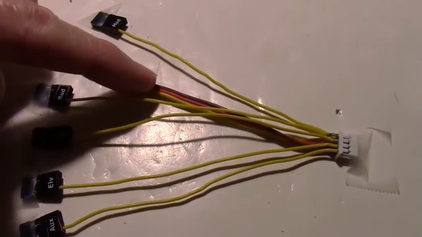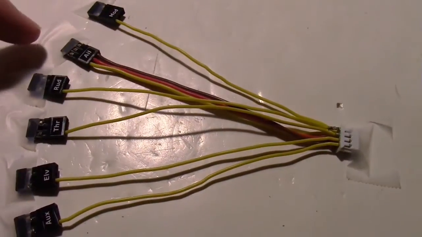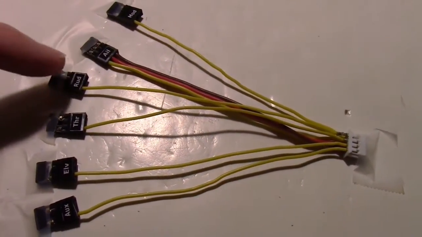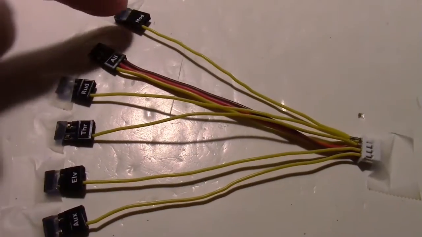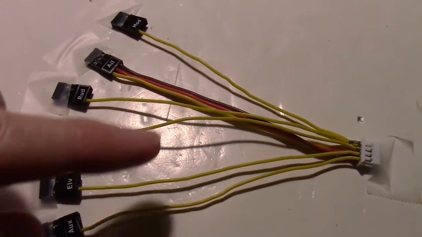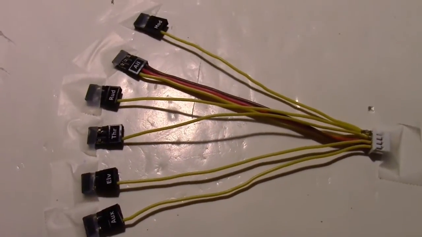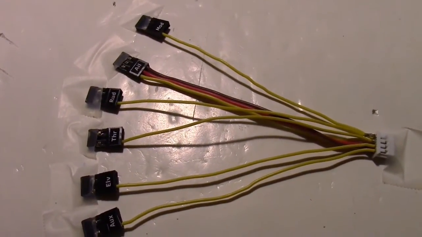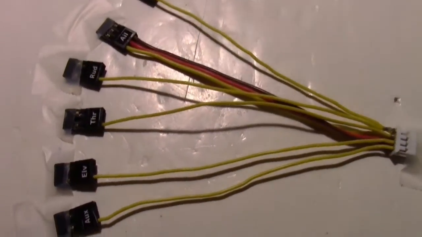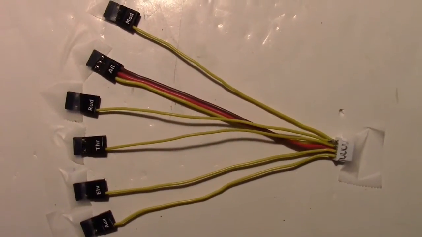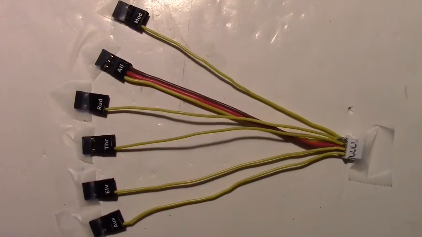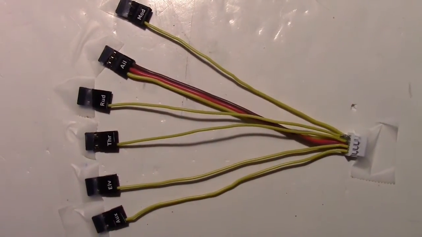Since I'm just using the serial PPM cable right here on the aileron, I'm going to remove these other wires because they just look kind of messy dangling inside the fuselage. So I'm just recording this as a record of how they actually were configured. There we go. So if I ever need to put them back, that's how they were.